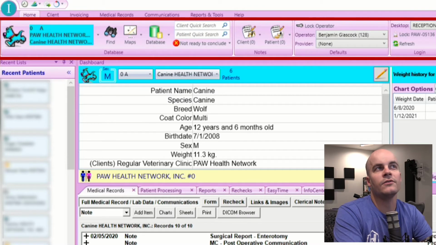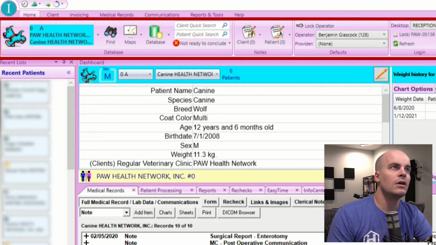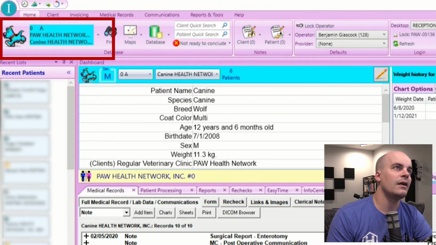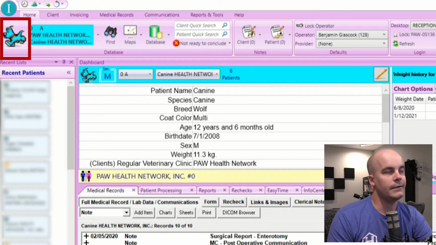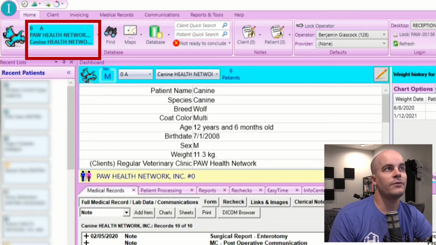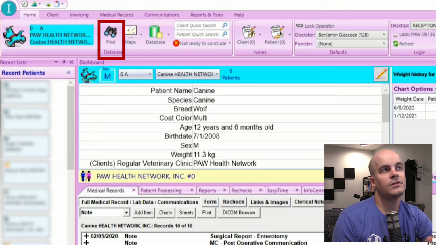Moving one layer down, you'll find a lot more functions. So going from left to right, we've got our little patient icon here. We have some patient information here, including our Impromed account number, our Impromed account number patient ID. So this is patient 0A, our caregiver name, as well as our patient's name. Then we have our find function where we search for accounts for clients, but also for patients.